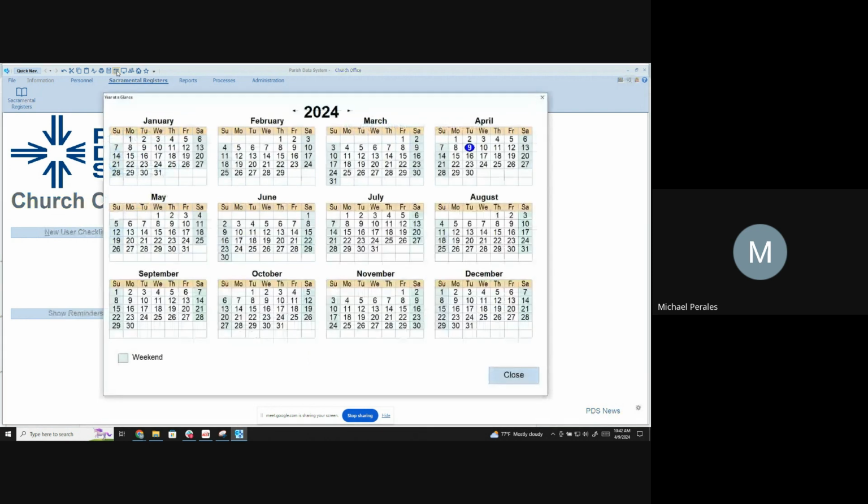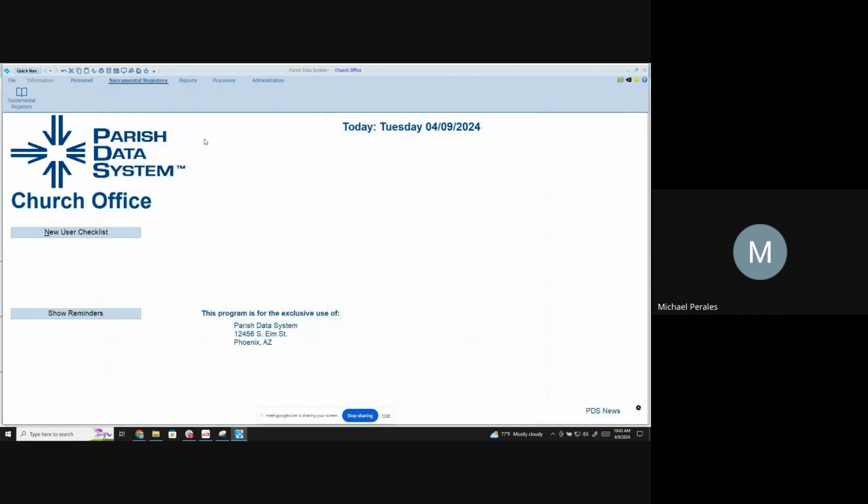The next one over is the calendar view. So all PDS programs have a year-at-a-glance view of the calendar. So very easily up at the top, if you need to see your calendar, you don't have one on your desktop, just go ahead and click on that, and your calendar is there. This is just a view-only tool, and you can also tell it that you want to include weekends or not. I'm going to go ahead and close and come back over to our screen.